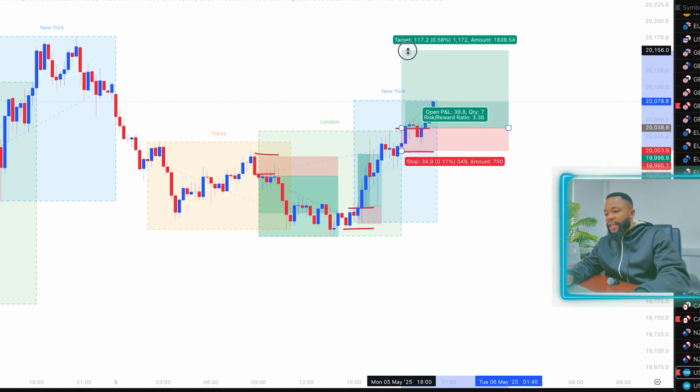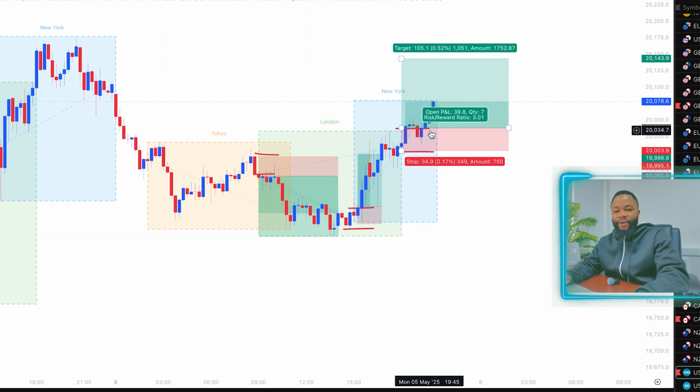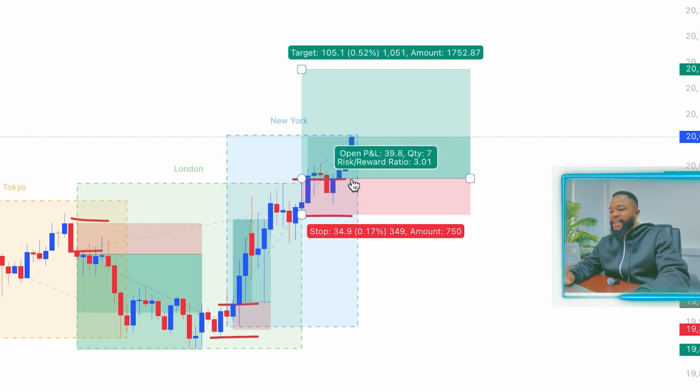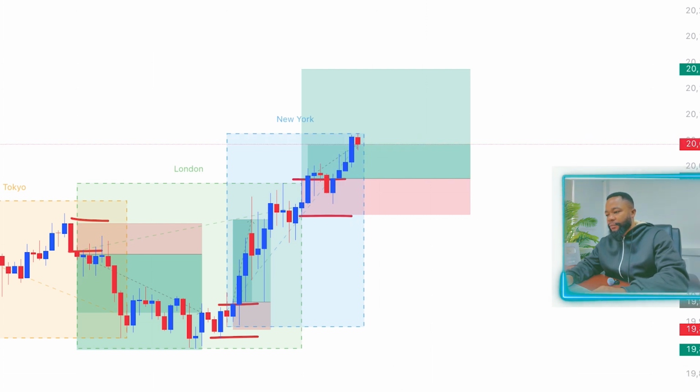So 1:3 is right here, right, then there. So let's see. Now we are already up by 1 arrow, meaning our stop loss is standing at break even. This is already a free trade. Our stop loss is standing at break even at this point in time, since we are already up by 1 arrow. So let's see what happens after that.